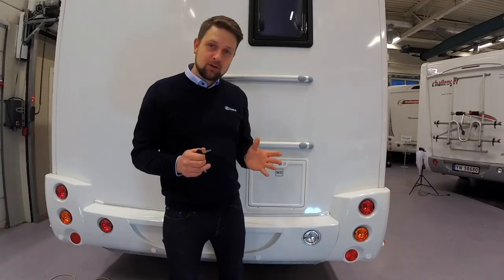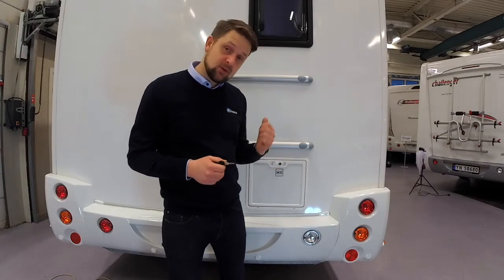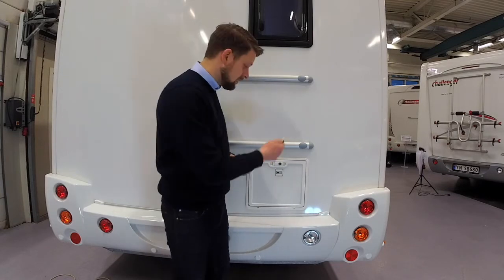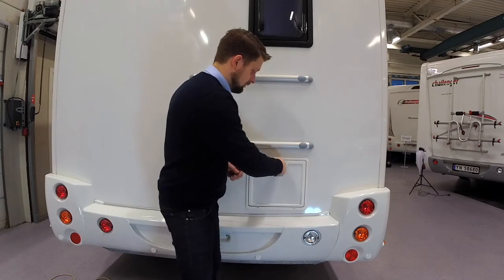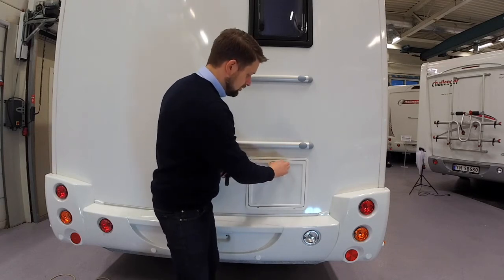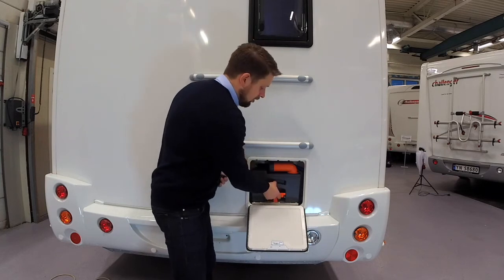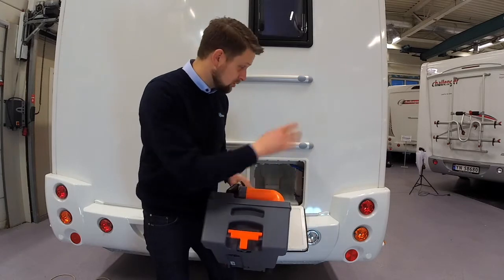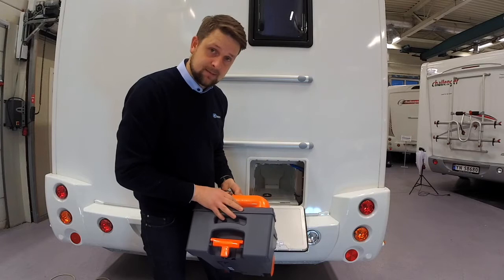When you have used the toilet in the vehicle for a while, it will tend to fill up. Now I'll show you how you can empty the toilet tank on the rental vehicle. You take the small key on your key ring, unlock, open the hatch, then pull the handle up, and pull the cartridge out. It is very important that you make sure that the toilet is closed before you remove the cartridge.